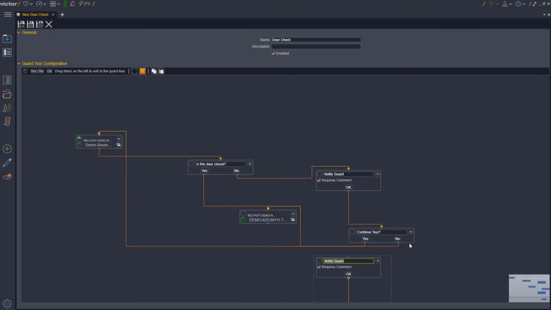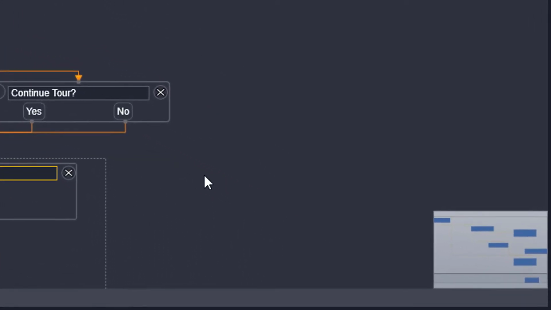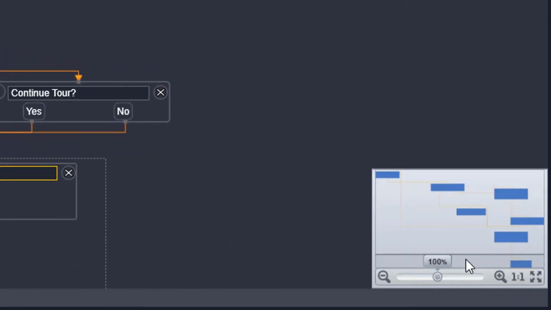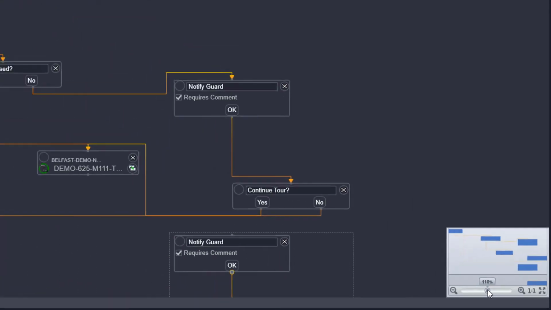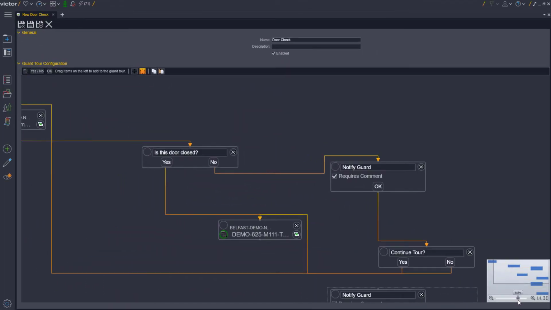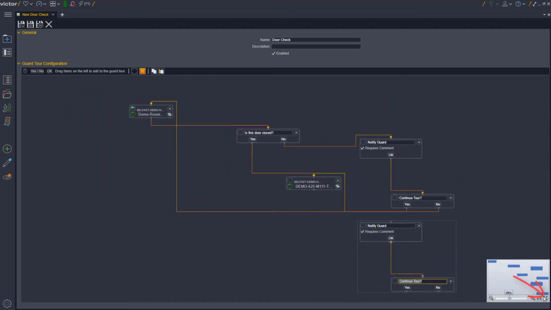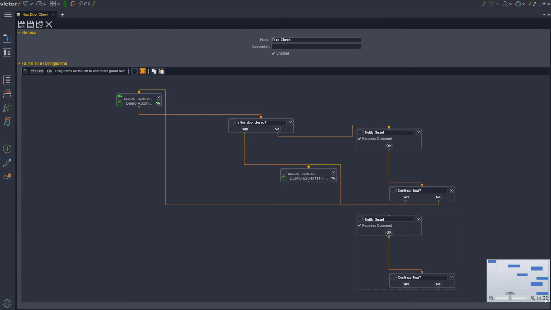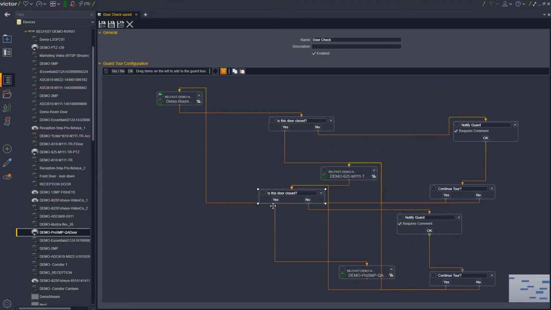Also, to help us keep track of, navigate or resize the tour under creation, there is a window in window which expands upon mouse hover. This has buttons for zoom out and zoom in, a zoom slider, a draggable window in window, and a very convenient Fit to Screen button which optimally resizes and centers all objects in the tour. It's worth noting that once objects are in place and linked, they can be freely moved around for clarity, and all links will remain in place.